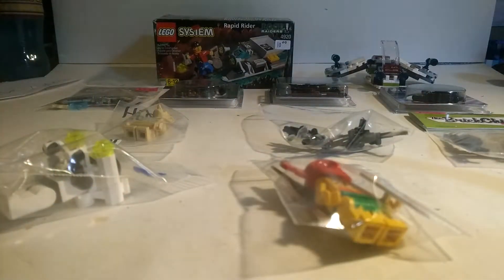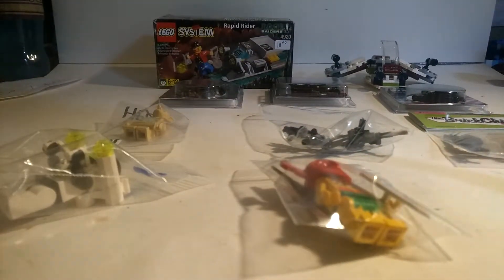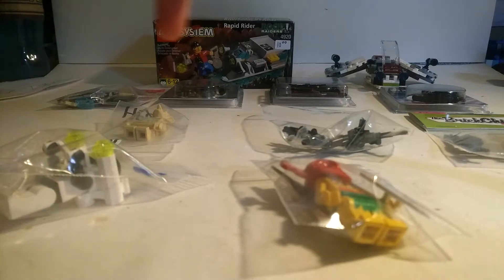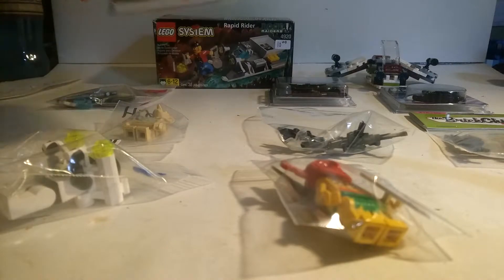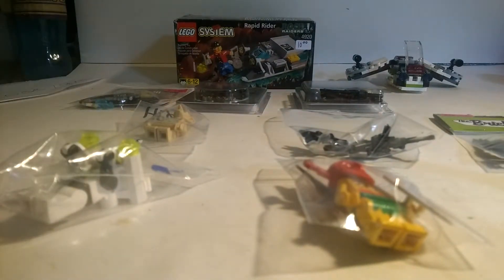I'll have a full review of this minifigure soon. When I come back from camp, I will do it on the 20th. Then, starting off with my Brick Arms value pack I bought — I'll have a review on this too. I will have a review of all of this except for this. M.1917A1 — I will do a review on this. Brick Arms, Brick Arms, Brick Arms — over to German Pack V2. Review on that.